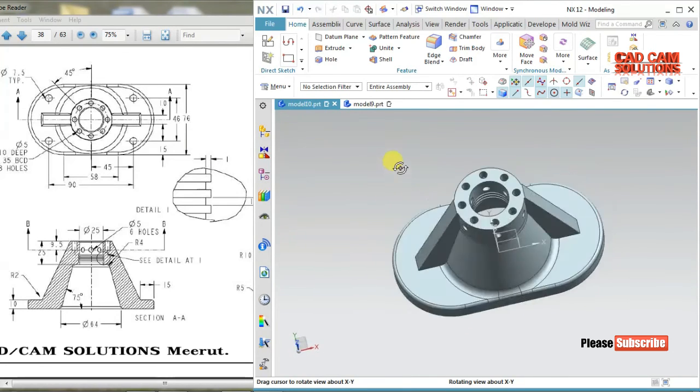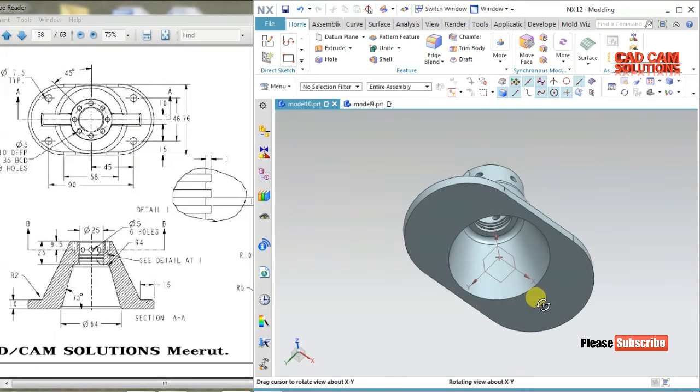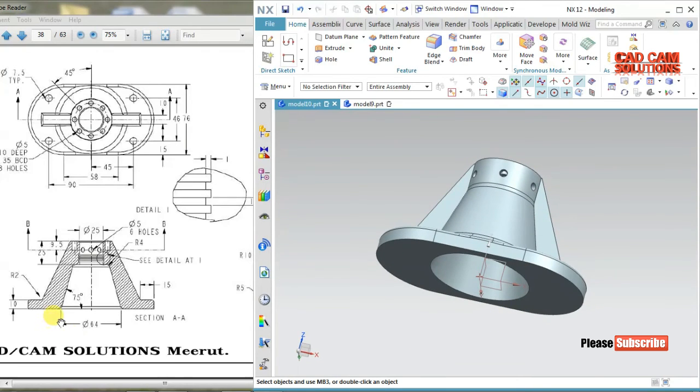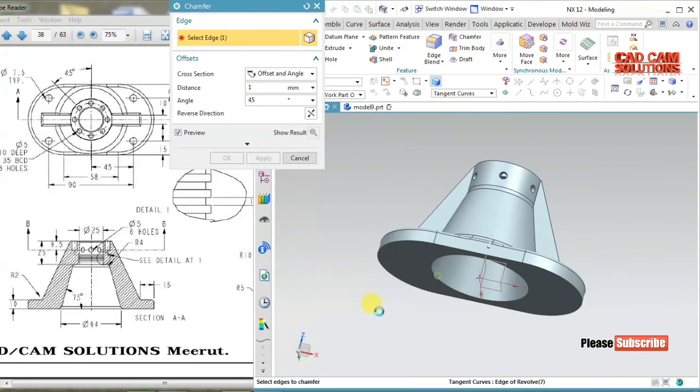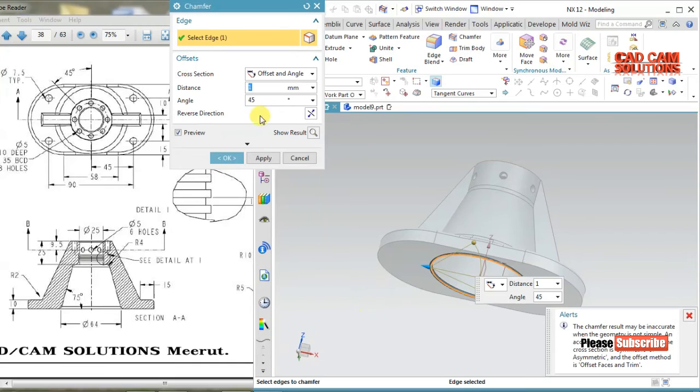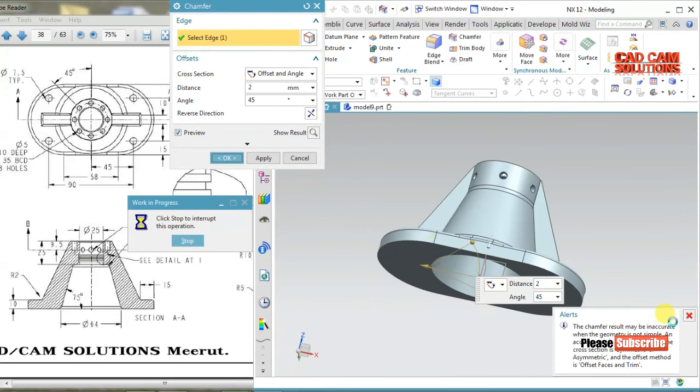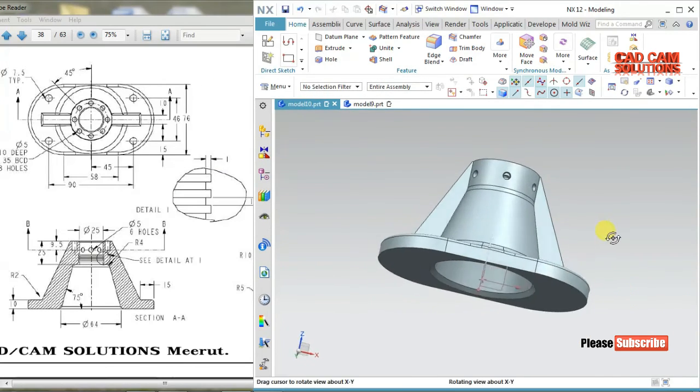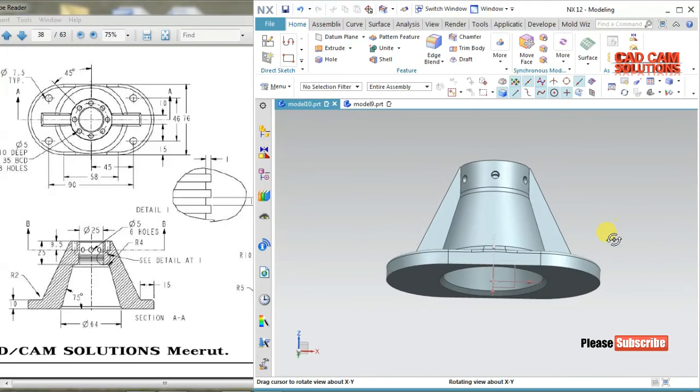So almost I have done. Some chamfer is there, so I use chamfer. Click on the edge, and chamfer is, because chamfer has not been specified here, so I take 2 and OK. Chamfering is there.